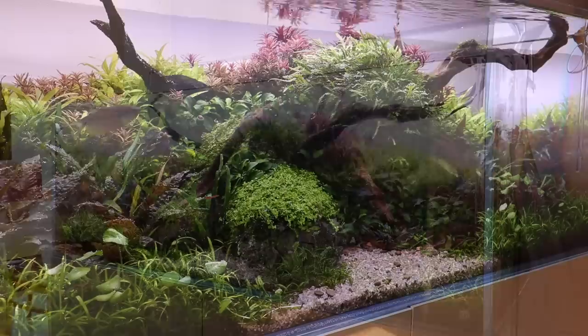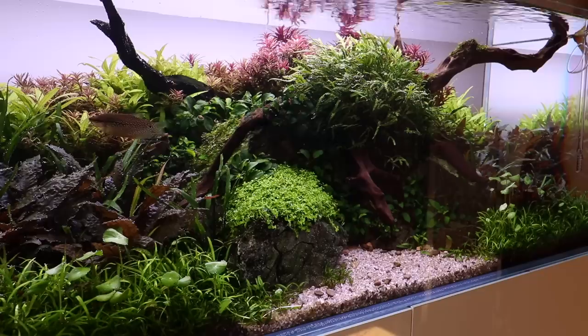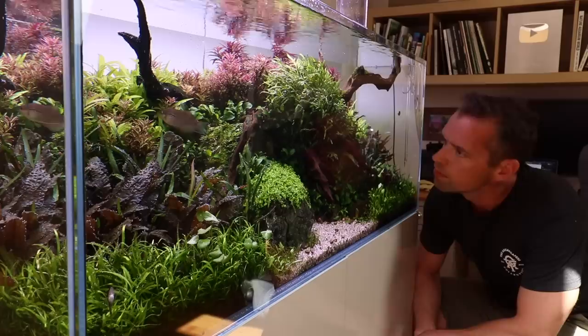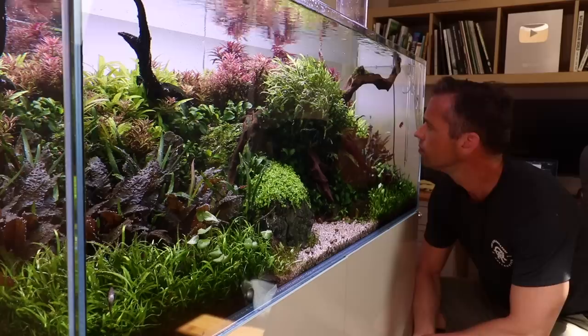So there we have it, guys, a full update on my Aquascaper 1200 Nature Aquarium Aquascape that I'm going to be entering into the International Aquatic Plant Layout Contest very soon. I love this aquascape. It's taught me so much over the last couple of months in particular. I've been very grateful to spend more time enjoying and observing my own aquariums at home, and I hope you have too.